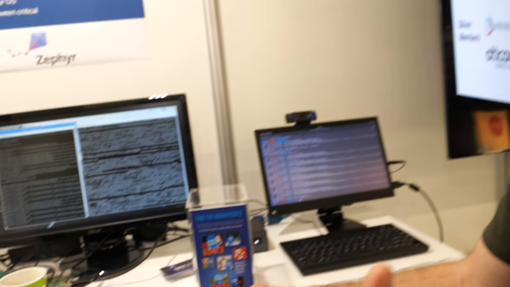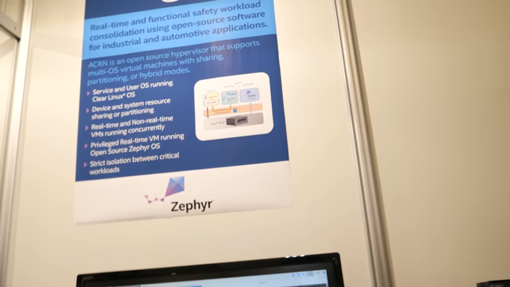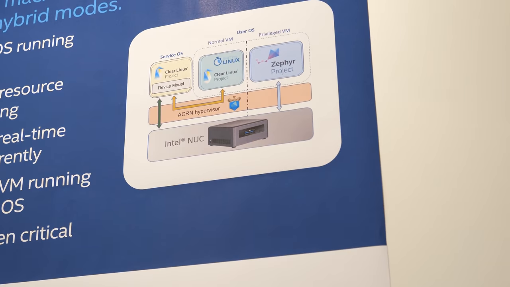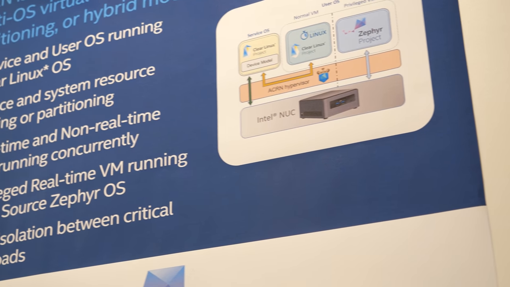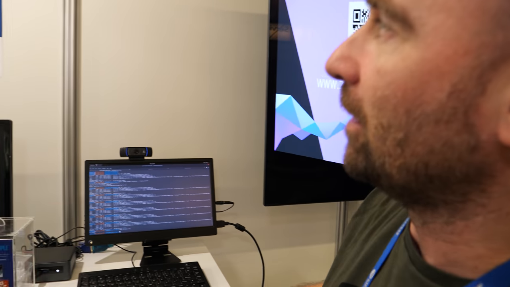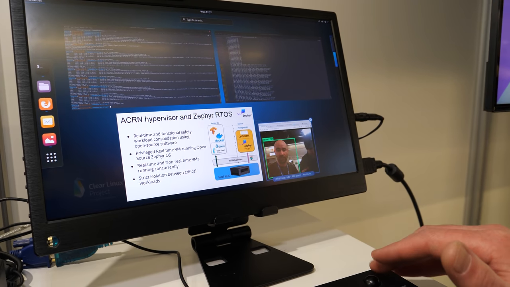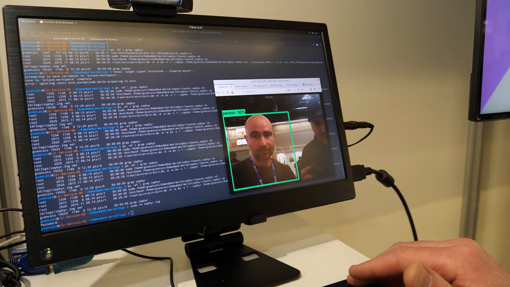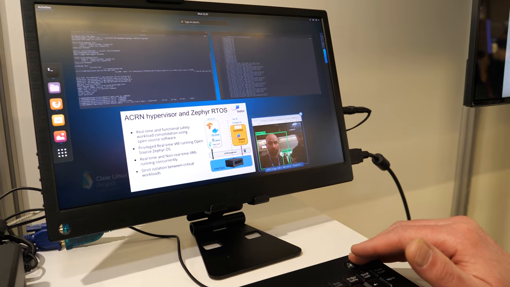So what we mean by that is when you have latency requirements that are in the microseconds or even below that. And so ACRN is there to help you consolidate these different requirements and platforms onto a single physical hardware. It creates a partition at the hardware level where you have a very isolated virtual machine that in this example is running the Zephyr project, the real-time OS. One that guarantees you these small response times and real-time characteristics. And ACRN allows you to then run on the same platform, alongside, a Linux virtual machine that can be doing, in this example here, object recognition on a video stream. So this is what we're showing here. And all running concurrently with Zephyr.